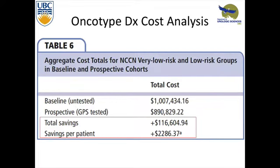Now, in terms of cost, through all the patients, there was $100,000 saved if you looked at the cost of recommendation before and after the use of the genomic classifier, and that's including the cost of using this test. The savings per patient were approximately $2,000. Now, one thing, this was only over 180 days. So just to let you know that this is very short in the natural course of prostate cancer and post-treatment as well.